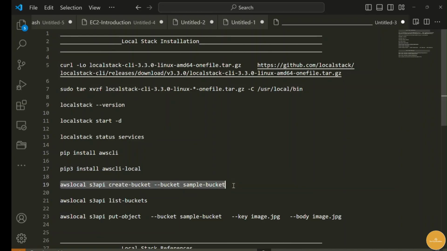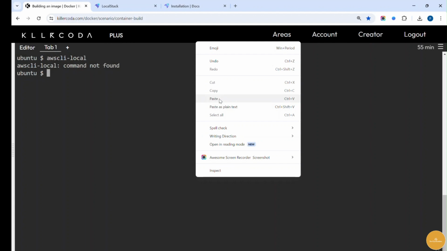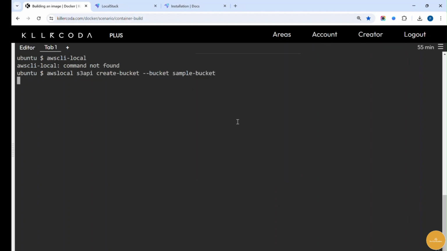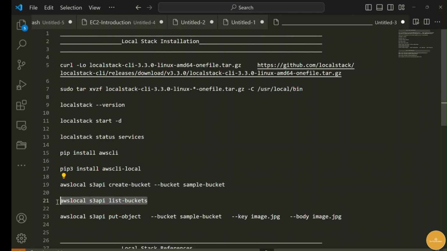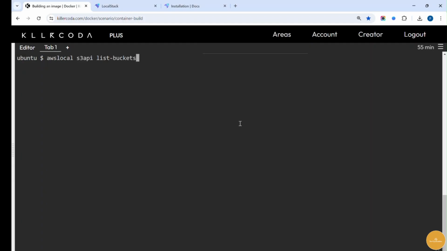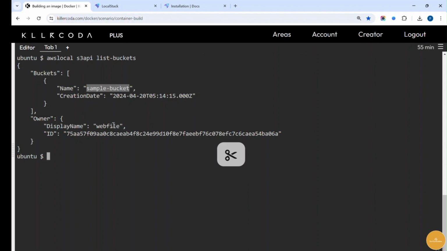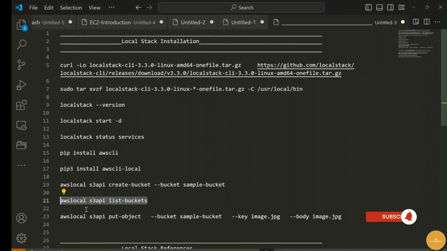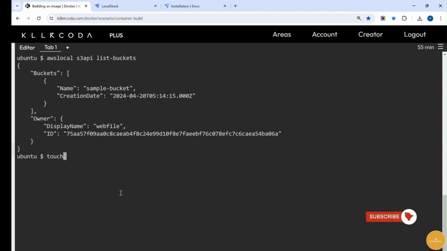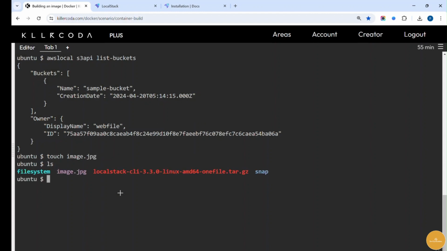Just issue this command, create bucket, with awslocal. Perfect, we are able to create the bucket. Now let's list the buckets we created just now. We created a sample bucket, right? So this was the bucket we created, and this is the timestamp. Next, try to create some file, an image.jpg file, and define it.